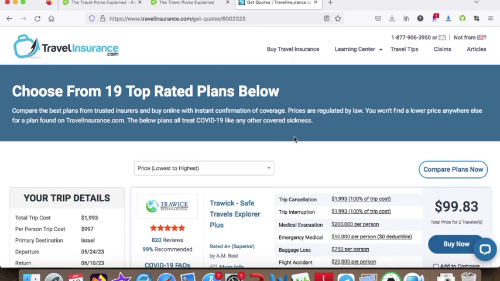The insurance option is typically only given to you at booking, which is why they use this pressure tactic that says, oh, if you do not select this option now, you will not be able to add it on later. Well, that's okay. You don't need to select it now. You don't need to go for the pressure. You can just add on later. And that's what we're going to elect to do. At least that's what I always elect to do.